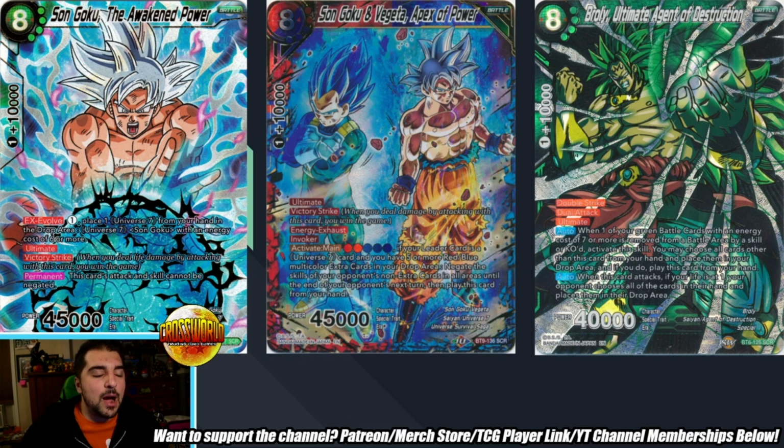Goku Vegeta Apex Power, though, I think is a bit more of a realistic one, although again, this is also being handed out for the World Championship, so I guess it makes sense they didn't do it there either. But yeah, this has been a really tough to obtain one. Very, very high collector value. Could have had a really nice reprint in Mythic Booster.